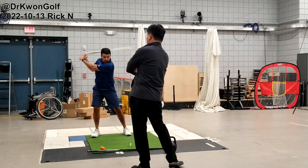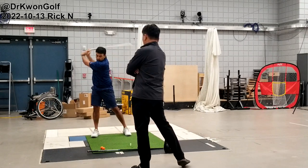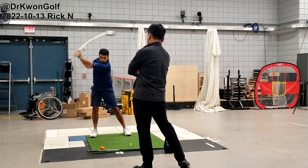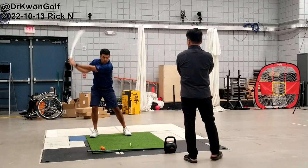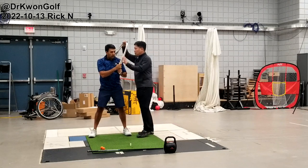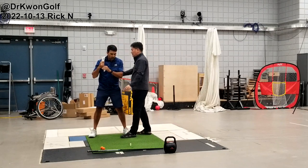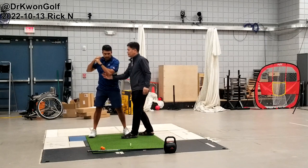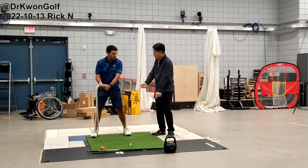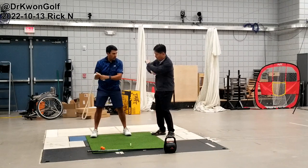Shift the body laterally more. It's all arm swing. Shift more. No, the rope just drops here. It has to, the rope just drops here. Yeah. It has to go in. So you have to flex your elbows slightly at the end so that the rope can go in here.